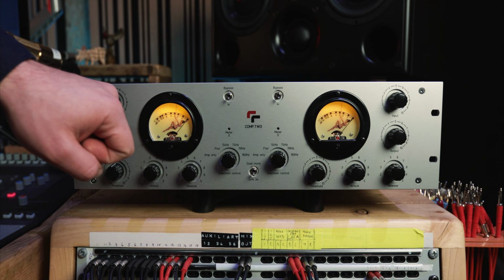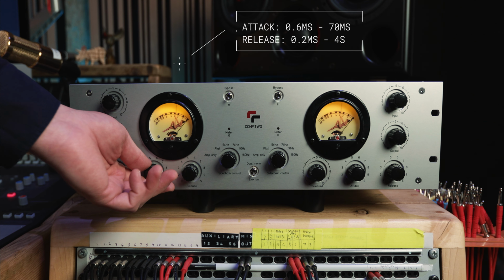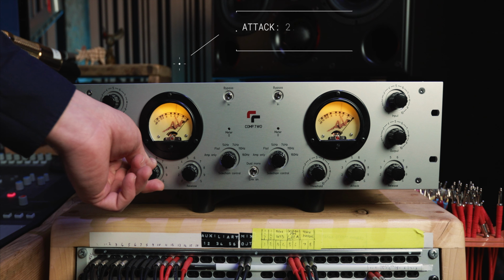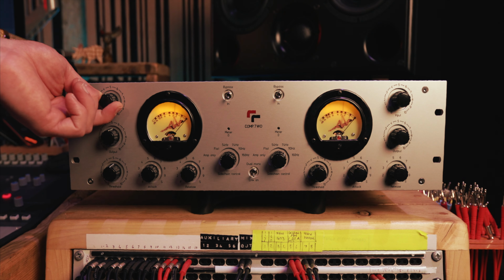All of these cannot be switched, unfortunately, because of how the circuit is designed. Moving on to the switches, however, we have attack and release. I'll pop the attack and release times right over here. And these are switched, and they feel absolutely fantastic. Just as a side note, even though these are not switches, oh, they feel good.